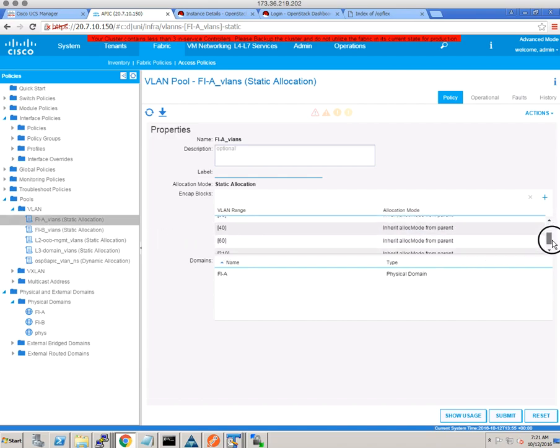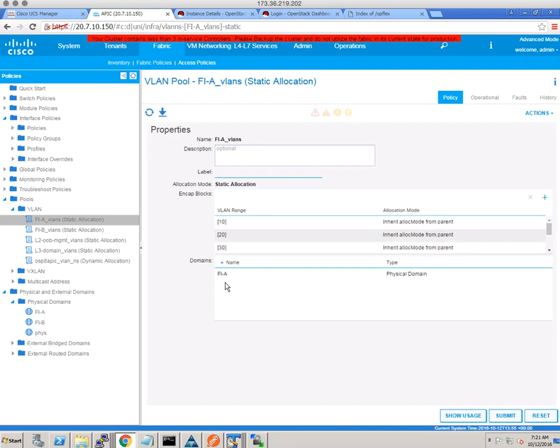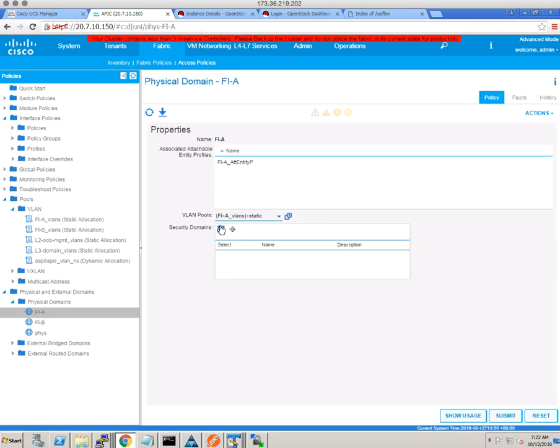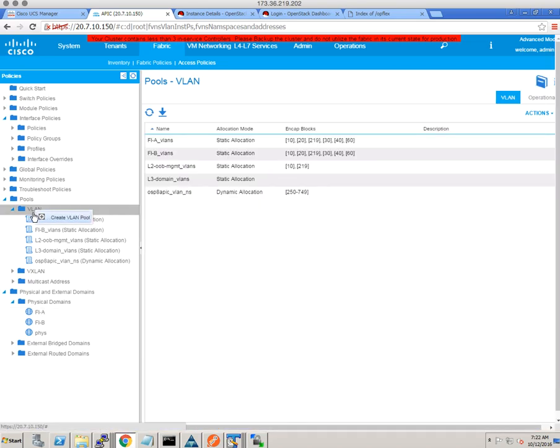It creates those pools for you, and also attaches them to the domain. So the domain has this pool. You can create all of this by right clicking and creating a VLAN pool, the older way of creating those things.